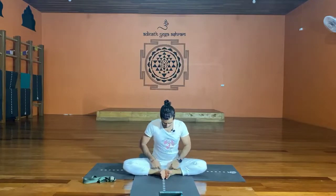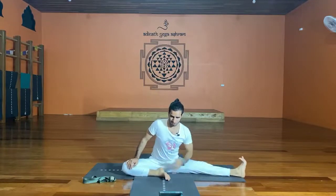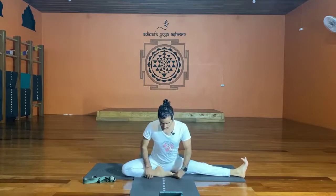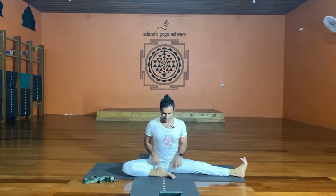Now, heel, come back to your pelvic area. Keep your right leg in the same place. Left leg open to the side. As much as goes automatic. Okay, point your right ankle. Lift your hip up a little bit and sit bone on the floor, on the mat, automatic.